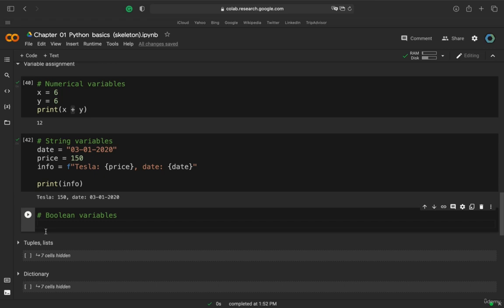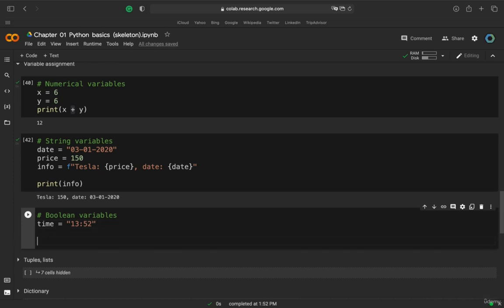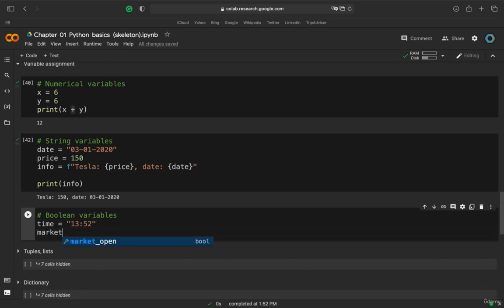So to see if the market is open or not, we are going to use a logical operation and store the result in a Boolean variable. So, for example, now it is 1:52 p.m. So we need to see if the market is open or not.